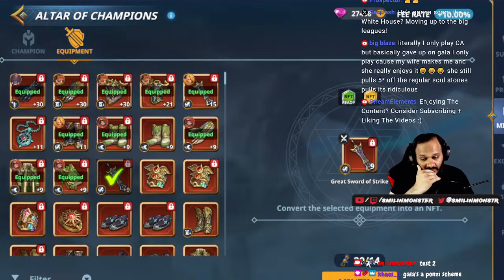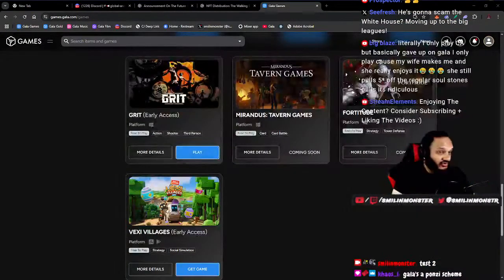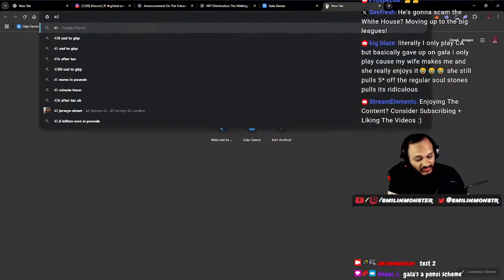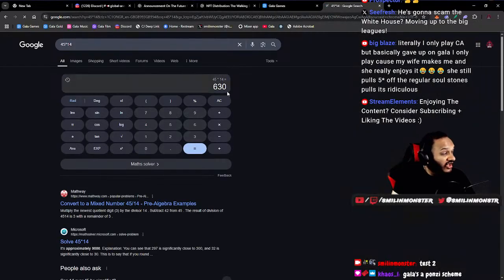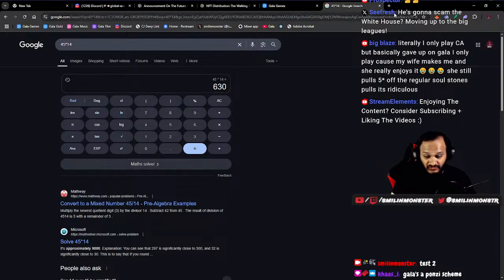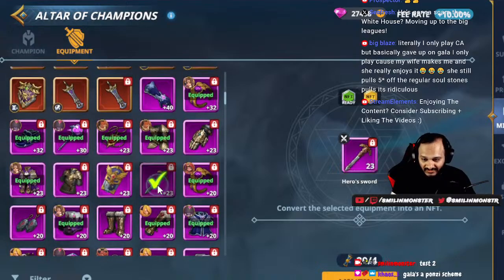So legendary equipment costs, I don't know if you can see it here, let me just quickly turn off the chat, 14 minting scrolls. It costs 14 minting scrolls to make legendary equipment. So $45 times 14 is equivalent to $630. It costs you $630 to mint a piece of equipment in a game. You're fucking mental.